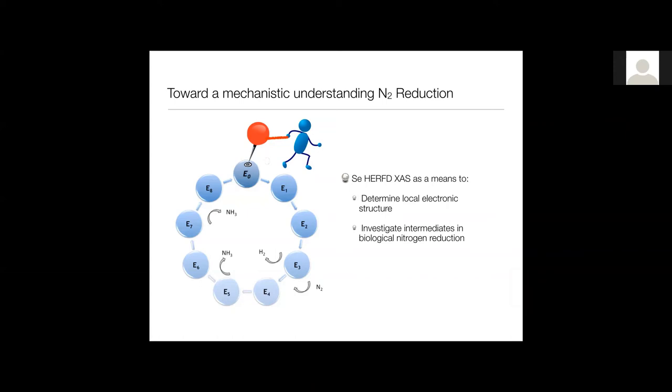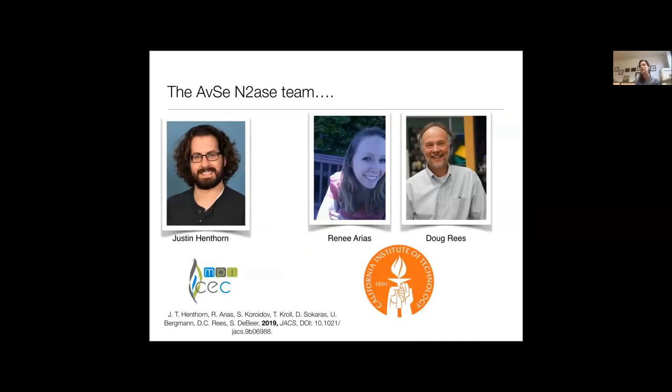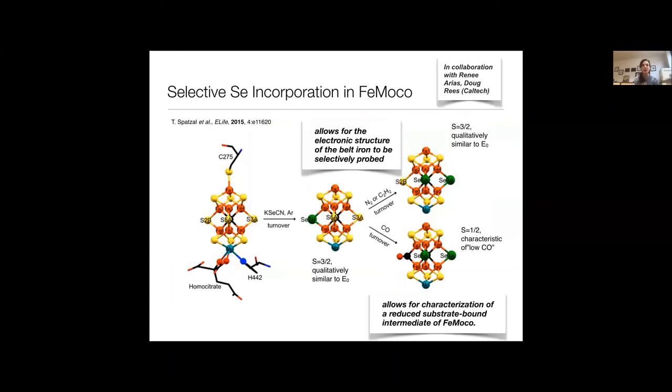Okay, so let's continue. What I've really given you so far is mostly background on how we've really tried to deconvolute the complexity of the electronic structure in the E0 state. And one of the challenges about going to this protein under turnover conditions, as I already tried to emphasize before, is we have a large number of irons and a large number of sulfurs. We actually have 72 sulfurs in this protein. And so one of the things that's been important to us is ask the question, can we get greater selectivity? So for instance, can we substitute selectively selenium for sulfur in order to maybe use selenium-based spectroscopy as a unique probe? And this is something we did in collaboration with Doug Rees's group at Caltech, with a very talented former PhD student of his, Renée Arias, and together with a postdoc in my group, Justin Henthorn. And this was a real tour de force effort from both Justin and Renée, who I think made a really beautiful story out of this.